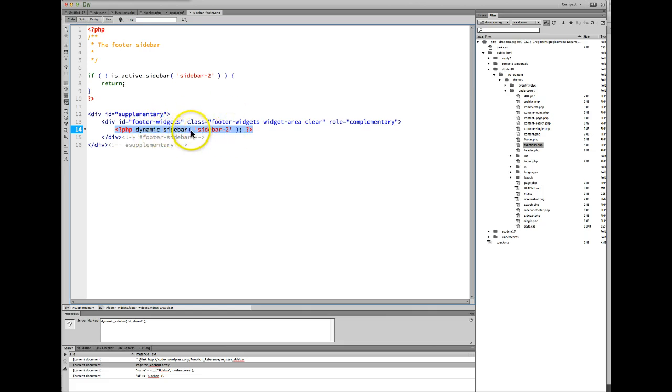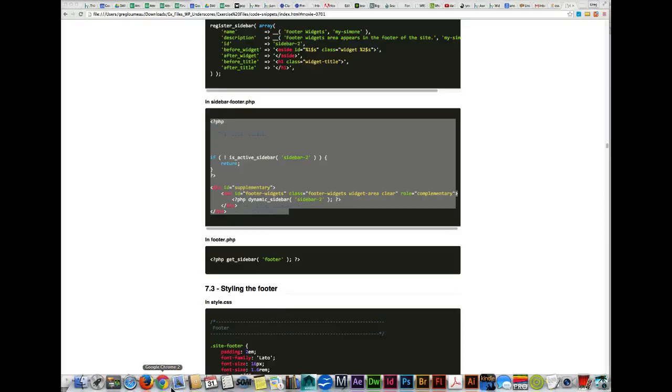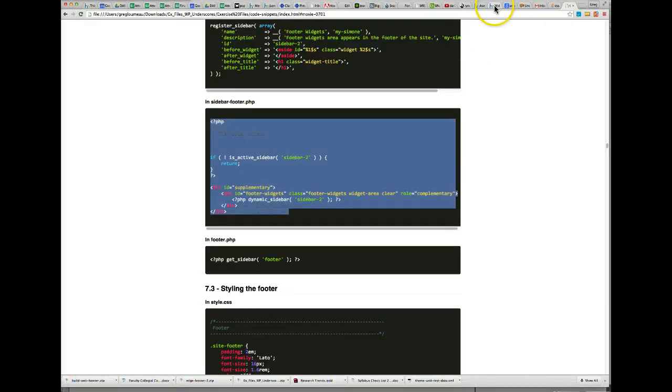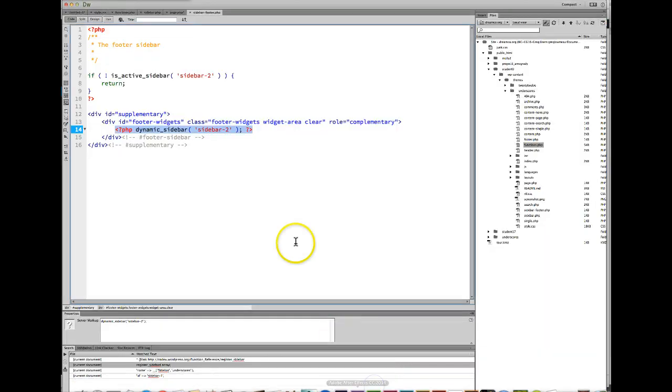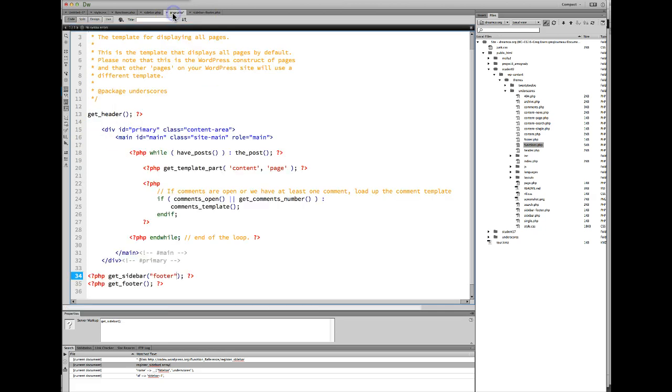In other words, it's going to bring in any widgets that we display in this widgetized area over here in the back end of WordPress. But now we need a way, as the third and final step, to bring this sidebar 2 into our page template.